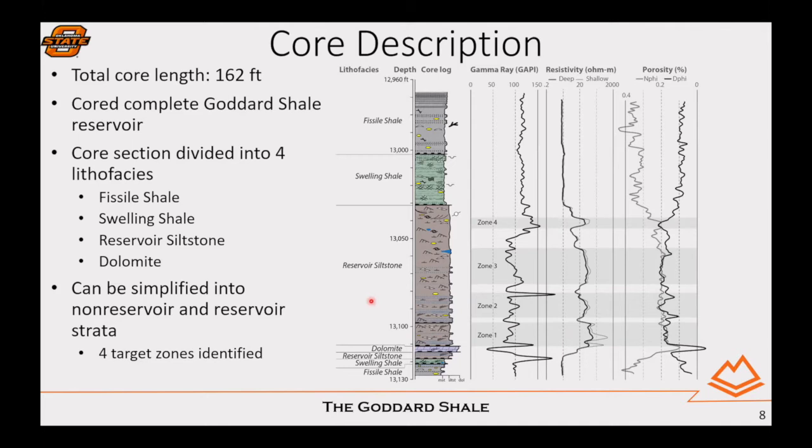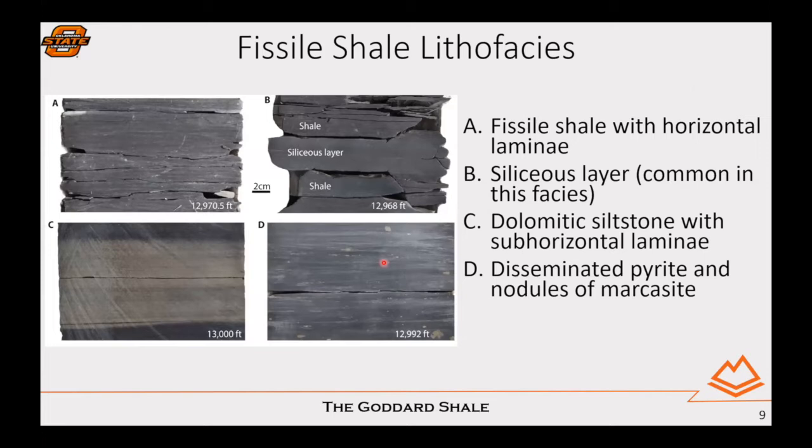Now, if we zoom out for just a second, we can actually simplify this core into reservoir strata and non-reservoir strata. Okay, so you'll hear me refer to that as we go forward. And then I also identified 4 landing zones for horizontal development in this unit, and I'll talk about that a little bit more later on.